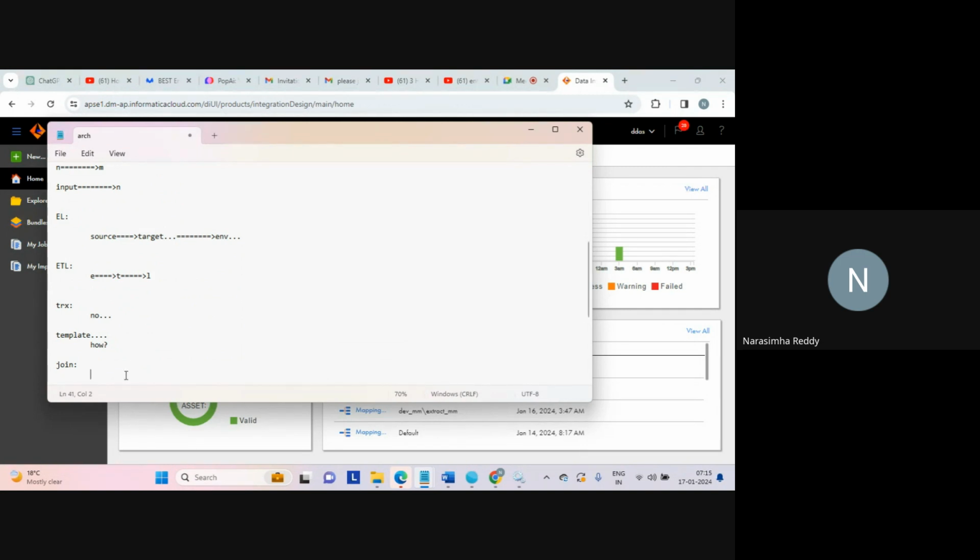But by using a template, without any developer involvement, customers themselves can start building a join. That kind of template is available within IICS itself.